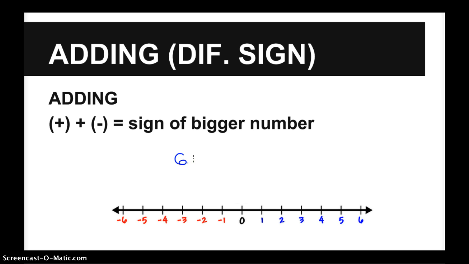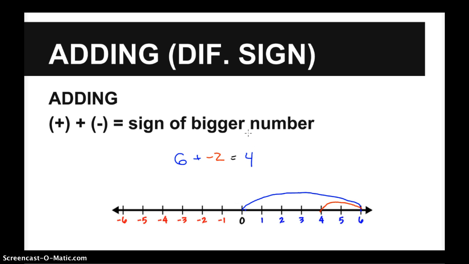Let's see another example of this. So let's say this time I have a positive 6 plus a negative 2. I got to find out what that's going to equal. First, I need to go positive 6 in that direction to the right because it's positive. Positive 6 plus a negative 2. Going to go back 2 because it's negative. And that brings us to positive 4. And so what I did was I found the difference. I kind of ignored the signs here. I found the difference between 6 and 2. I did 6 minus 2. And that gave me 4. And I had to decide, is that going to be positive or negative 4? Well, my bigger number is positive, so my result is going to be a positive 4.